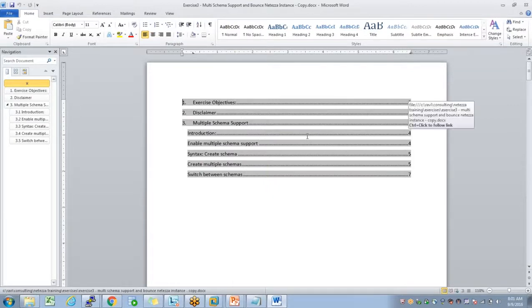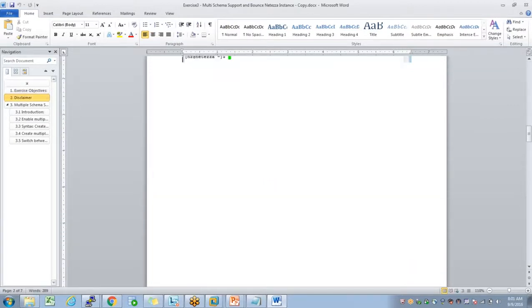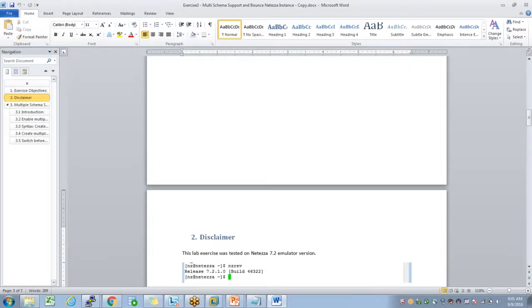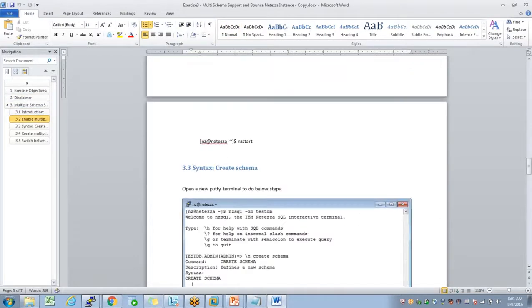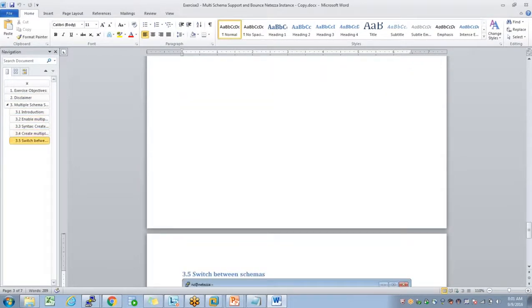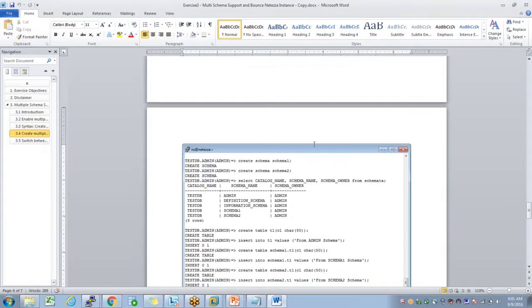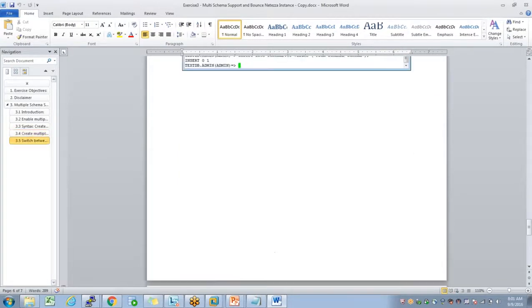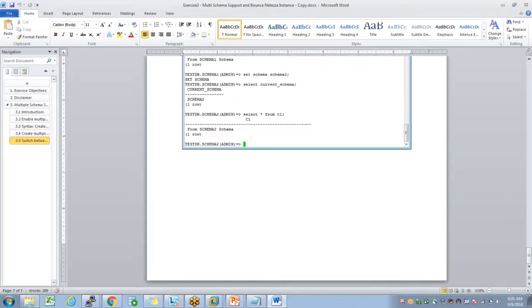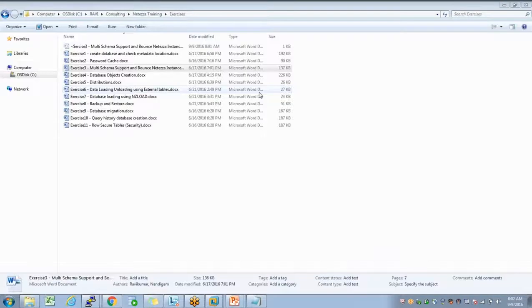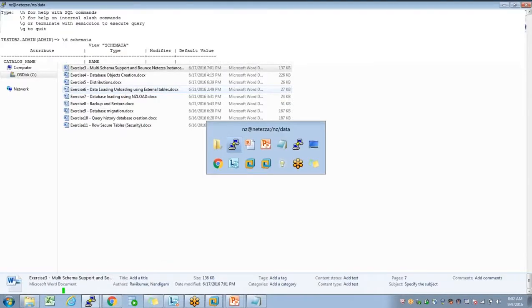So this anyway talks about what the exercise objectives are. How do you do this parameter change? This all talks about it. And quickly one example. When I create a table T1, how do you refer to it? Schema1.T1 and schema2.T1, I can have it. So you can practice this example to get a best hold on these multiple schemas. Anyway, I'll send that exercise after the class.